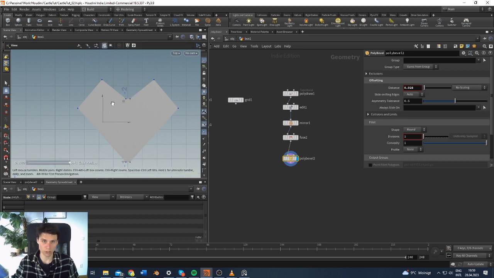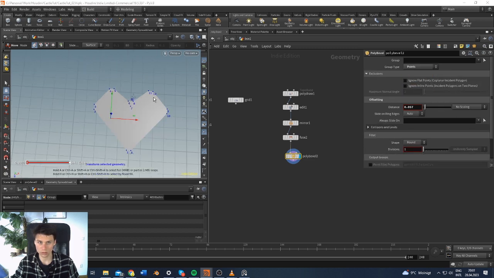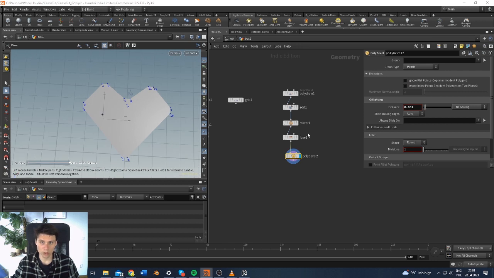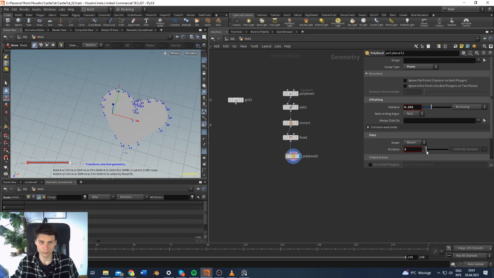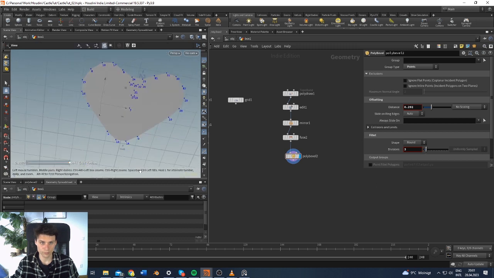Why are you just beveling that? There we go. Group type points. Distance, let's add some division. And wonderful heart. Isn't it gosh darn beautiful?